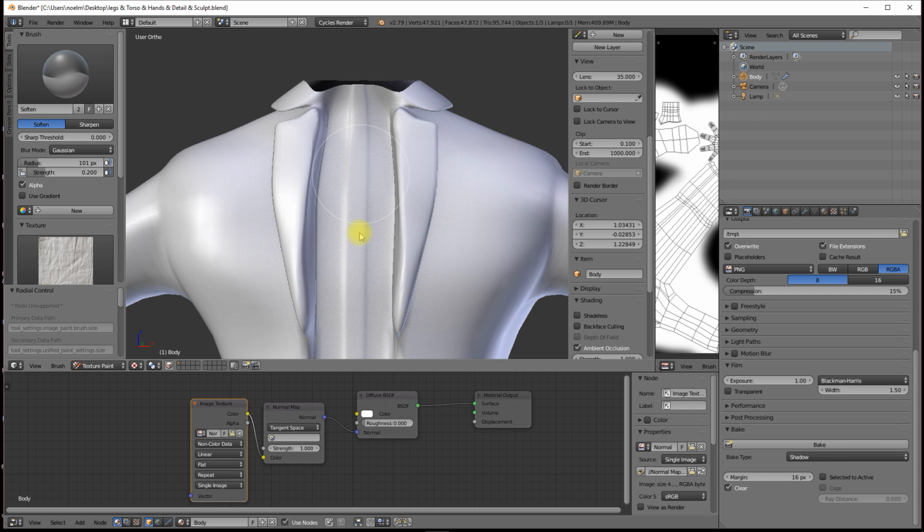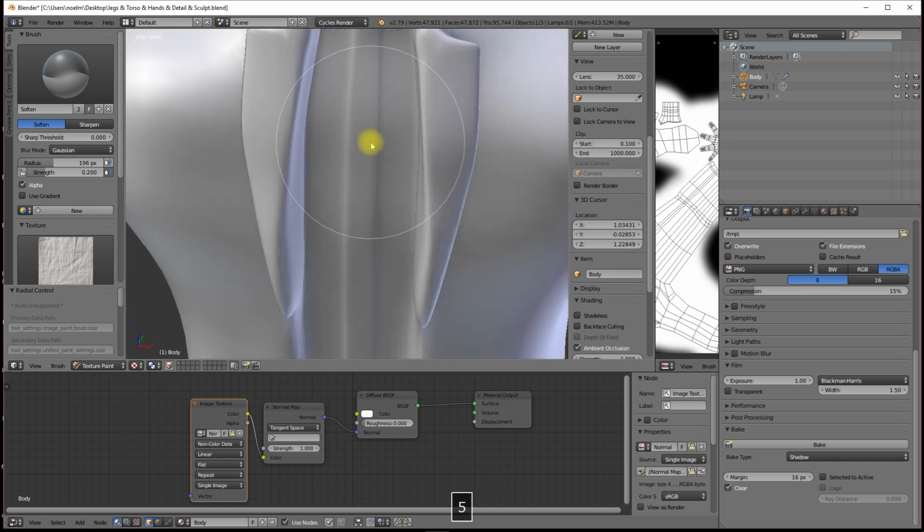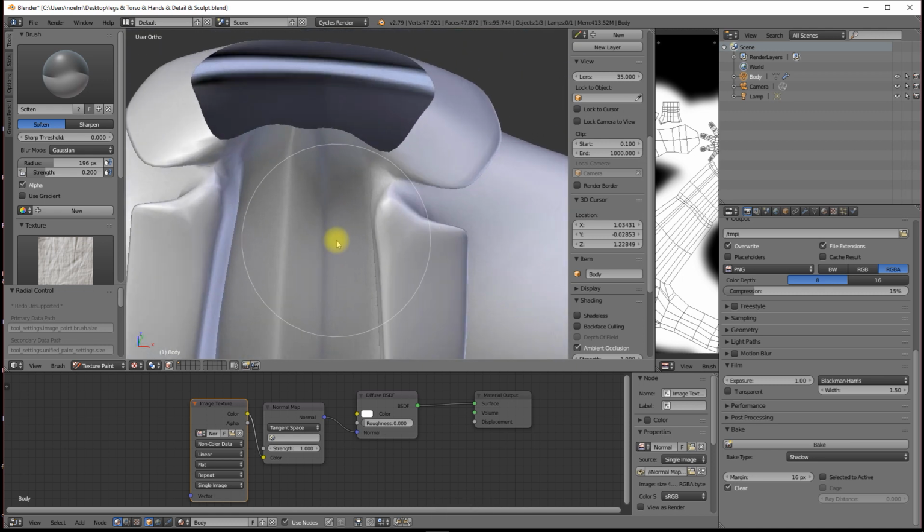And again, let's just pause for a moment. Using this texture. So if I go F, okay, we can get the sense of it there.